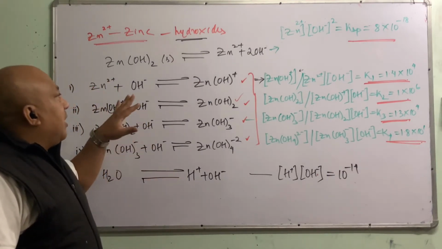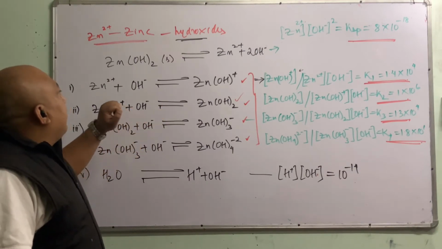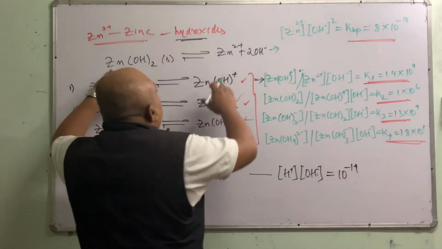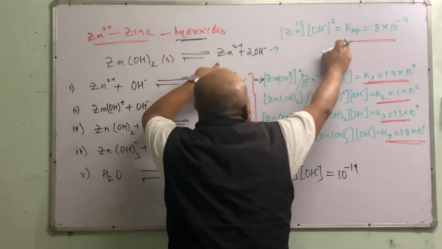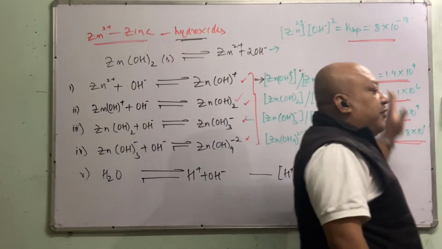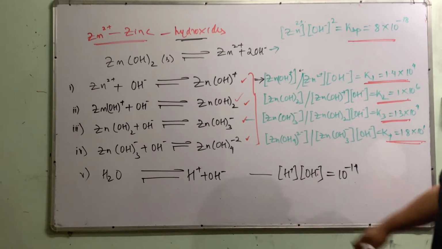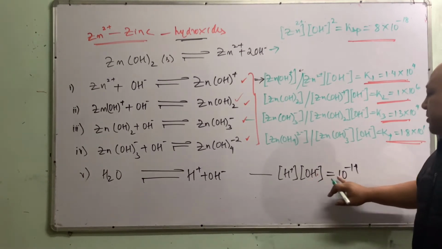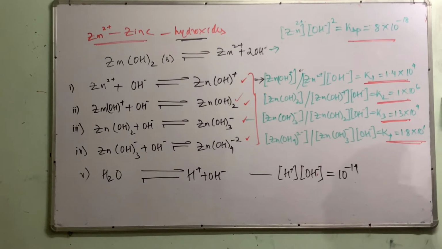Now, as per environmental chemistry, what we know is the solubility of zinc is this, Zn into OH squared. The solubility is 8 into 10 to the power minus 18. These values are already standard values. They will be given in the book and in your exams for any chemical equilibrium. Say, for example, hydrogen into OH is 10 to the power minus 14, a constant, right? That's why our pH cannot be more than 14.